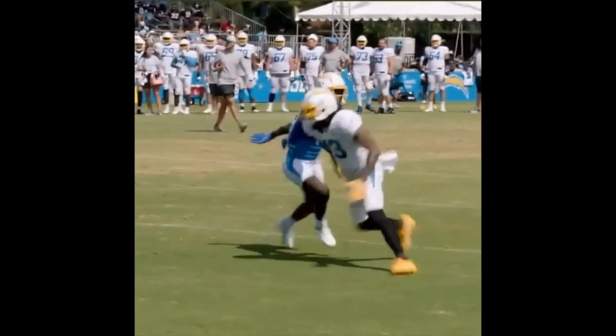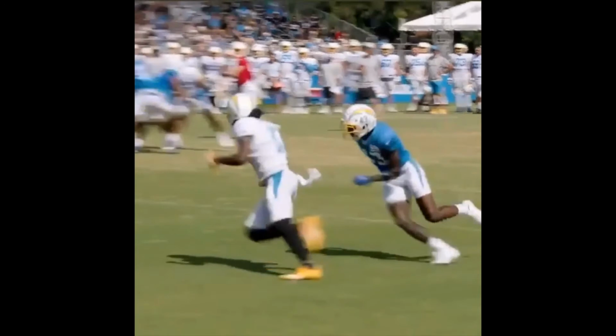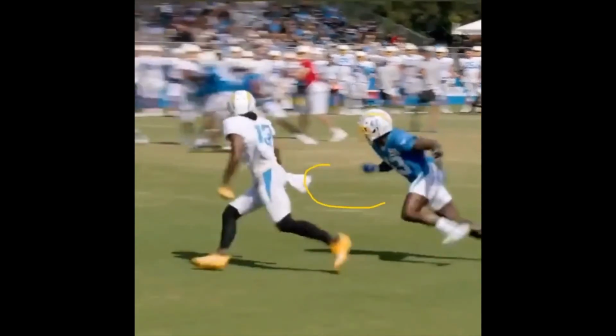Go from there, boom. Now look, he just takes one step and he's going right back to where his landmark is. Now he's going to stack us. So now we're beat, boom, we're beat. Keenan Allen does a great job selling the inside route because he's looking back for the ball. But as a DB, we're not even positioned to look for the receiver's face mask to see if he's looking back for the ball. Right now, we are beat, so we have to close the space, right? Boom. Now, the DB, instead of reading the near hip of the receiver, starts to look back inside, instead of closing the space.